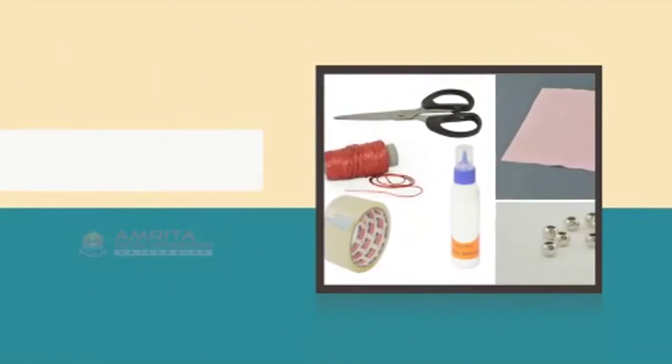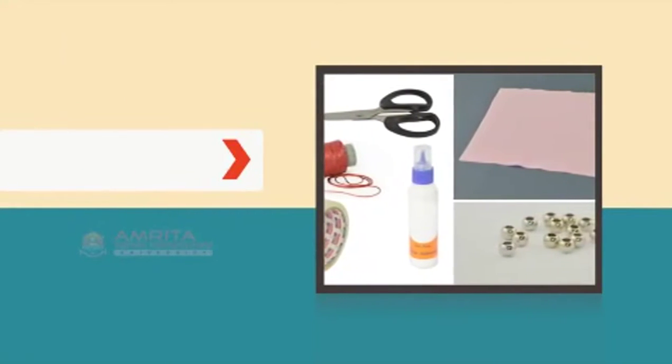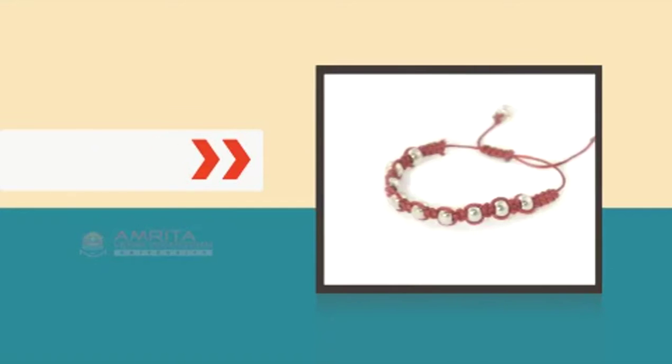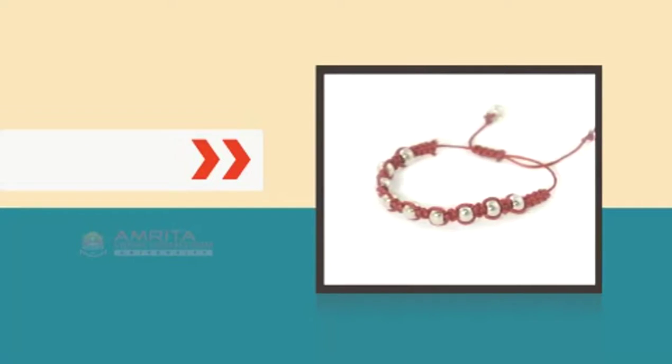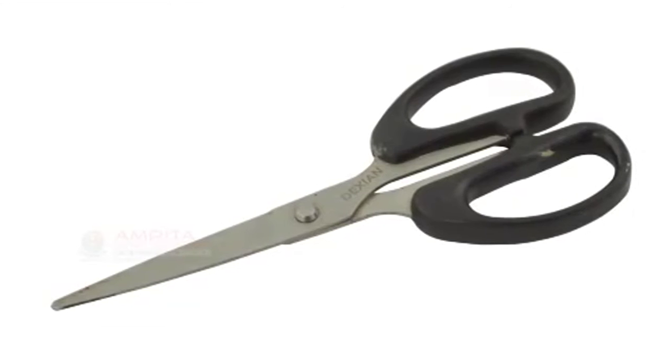Objectives. At the end of the session, you will be able to identify the tools and materials needed to make a Shambhala bracelet, and make a Shambhala bracelet. The only tool that you would need to make a Shambhala bracelet is a pair of scissors.